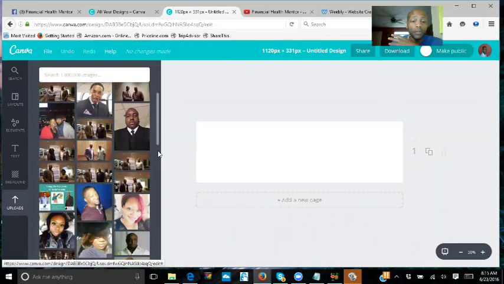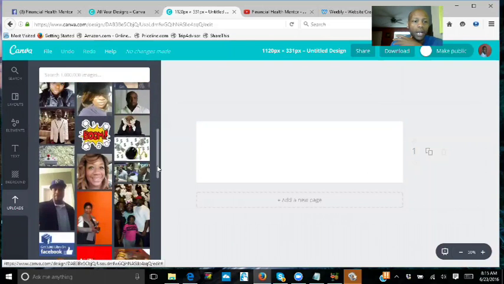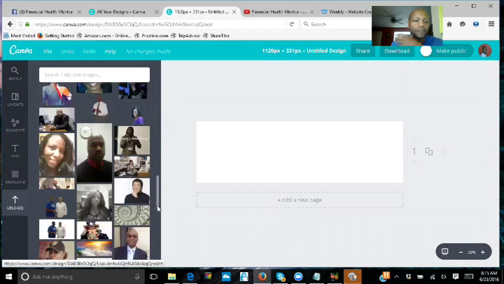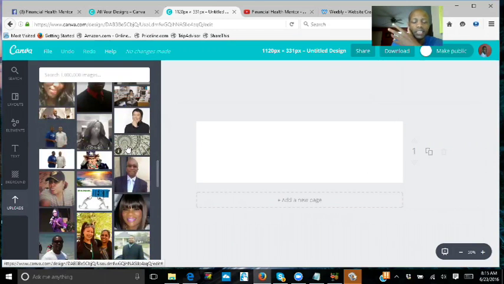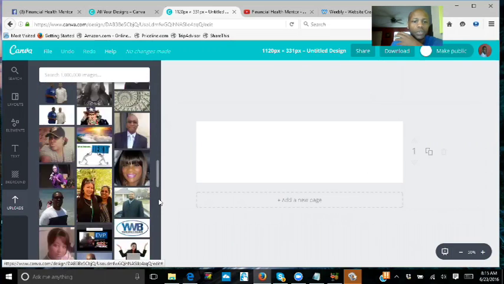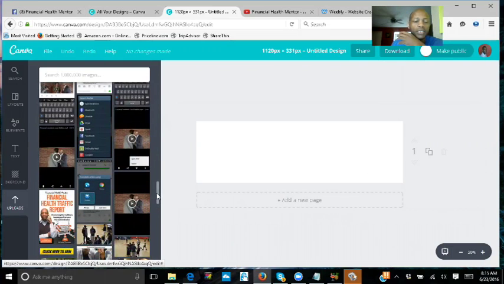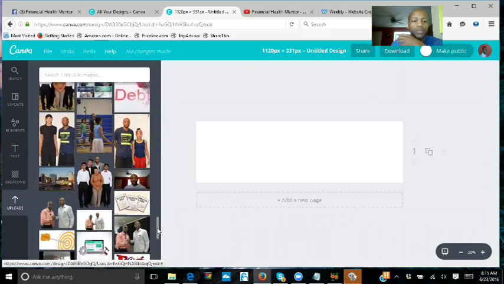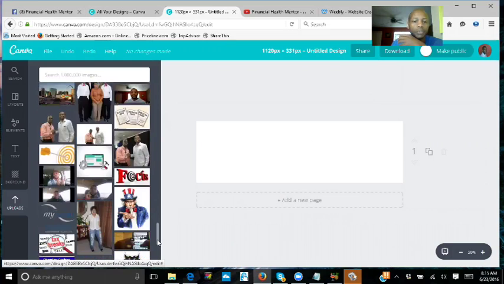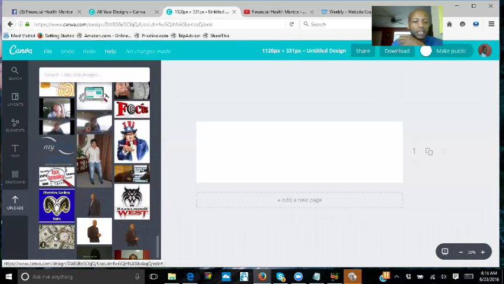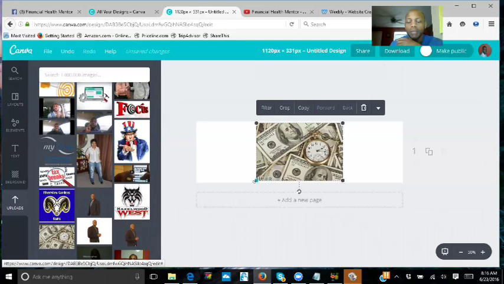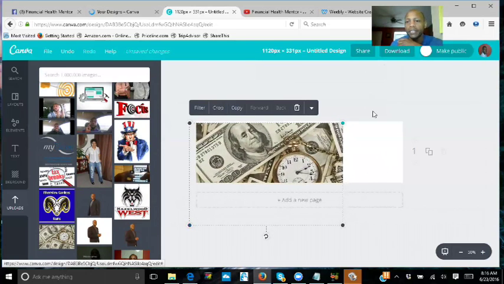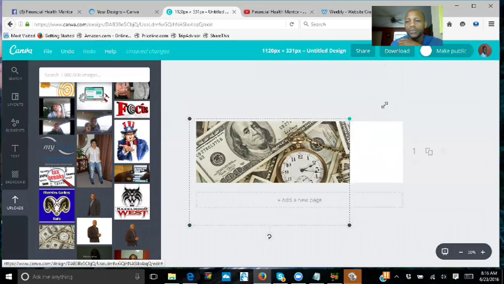Now, we're talking about my site is about wealth. So what I want to do is grab an image that I use that's basically money. There's one that's a spiral money, but that's not the one that I like to use. And all of these images are images that I uploaded to Canva, and that's best if you upload your own images, or else you'll be paying for images that Canva already has uploaded. So here is the image that I like to use, but obviously it doesn't fit, so I'm going to have to stretch this out to make it fit.